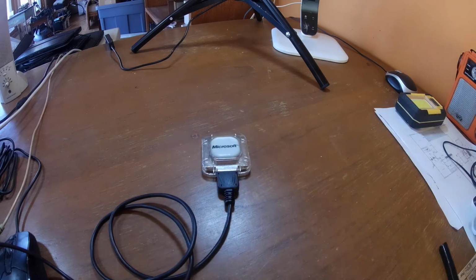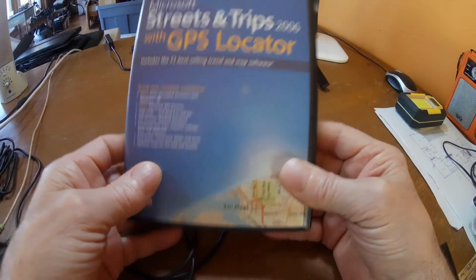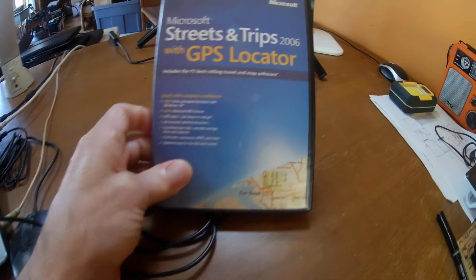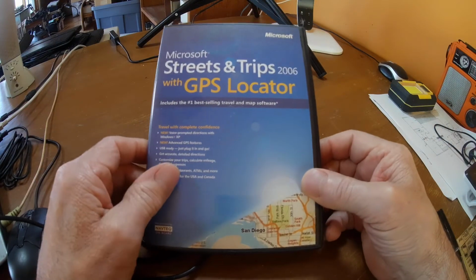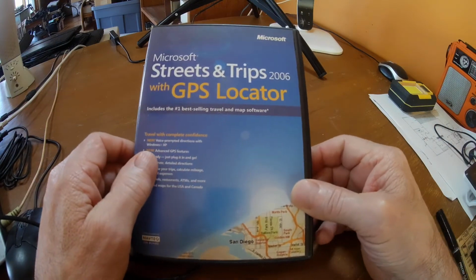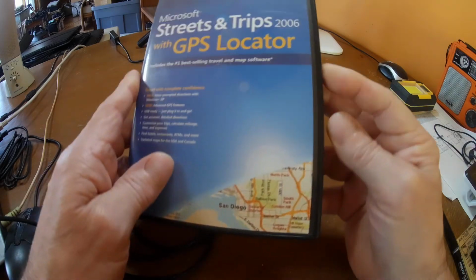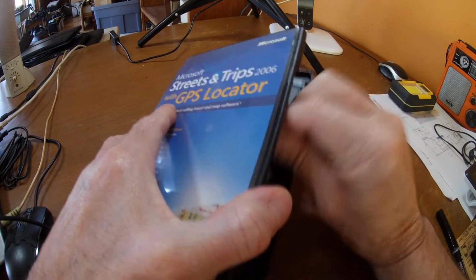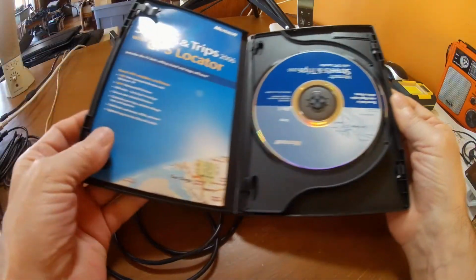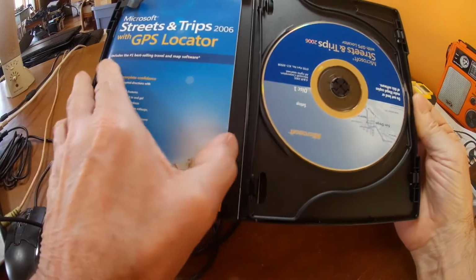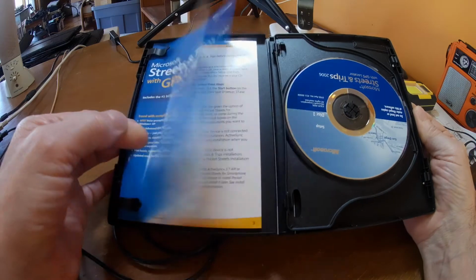But before I do that, I actually have the discs that came with it.